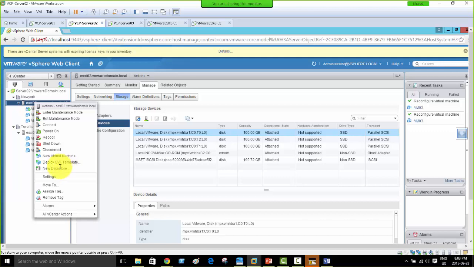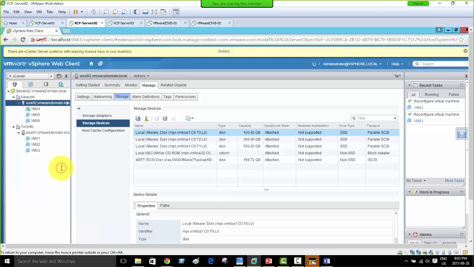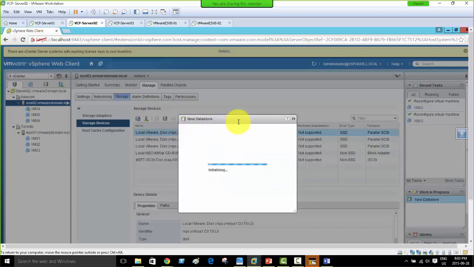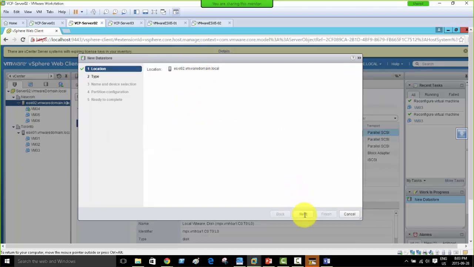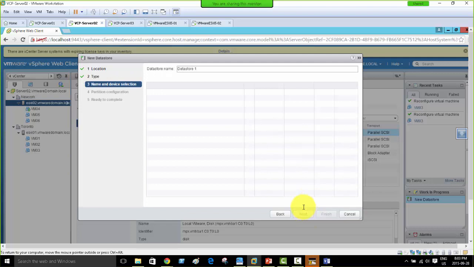Okay, so I'm just creating on ESXi02 a new data store. So if you see two data stores for ESXi02, one I created as a practice, so ignore that please. Okay, so new data store, I hope everyone is following now. So VMFS, which is the VMware file system. Then we're going to be also using NFS later, which is over the network on our Windows 2012. So then it will be a remote storage. Okay, create a VMFS data store on a disk or LUN. So next, name and device selection.